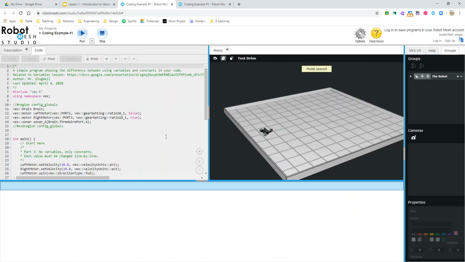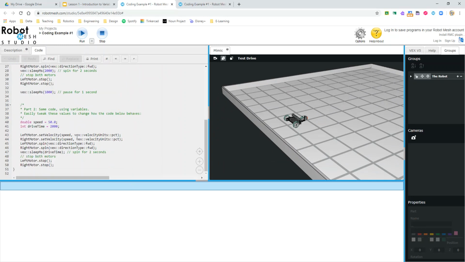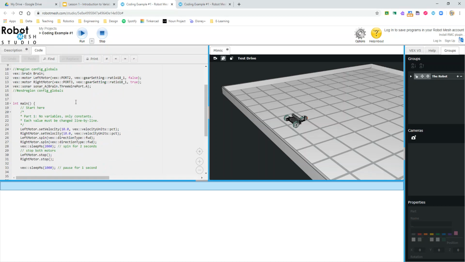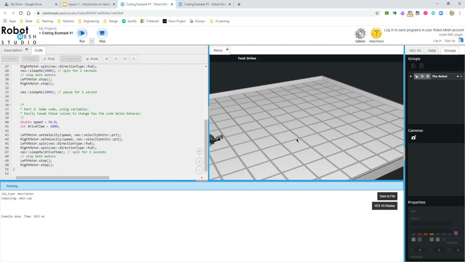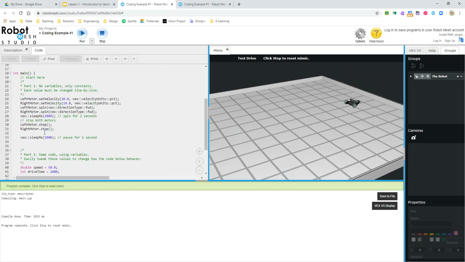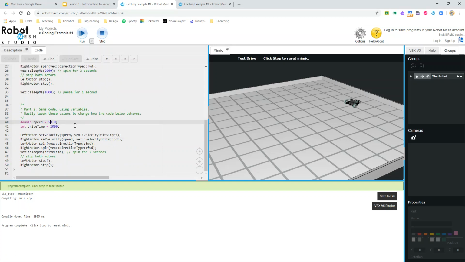So, if we take a look at this, we have our little trike bot, and we have some simple code here. This one is executed with no variables, and this one executes with variables. And we'll see that it actually operates pretty much the same. So first of all, goes forward, this one, and then it goes forward again. And you can see that I tweaked it. This one was 10, and this one was 50, and that 50 applied to the speed here. Now I could change this to 10, and it would actually behave the exact same as the first one.